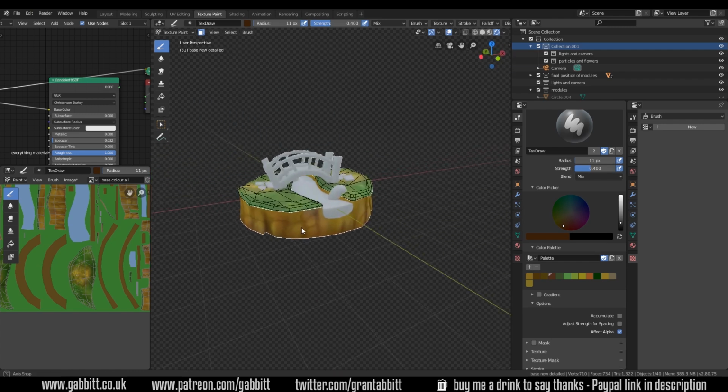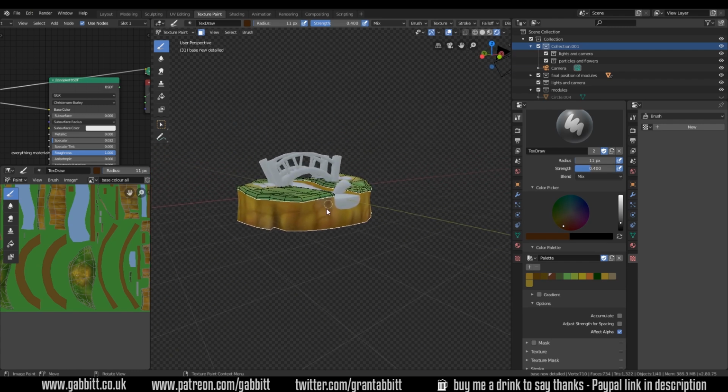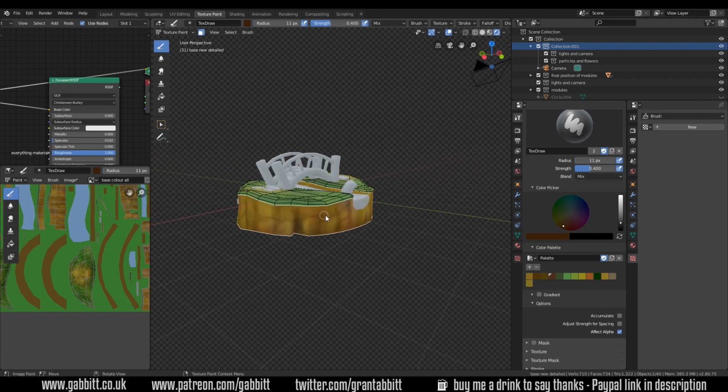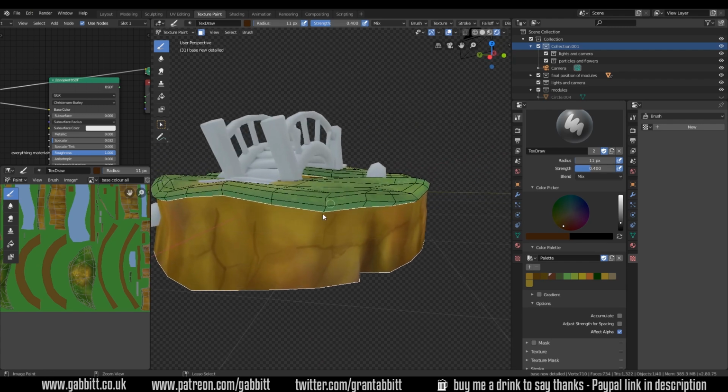From a distance you should be able to see the outline of your rock. Be careful not to make them too uniform like this. It's possibly a bit too much. It looks like there's big rocks stacked on top of each other, so break them up where you can and need to.